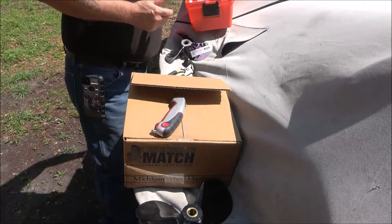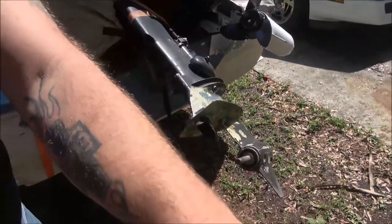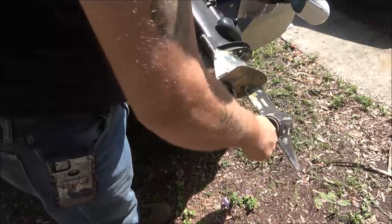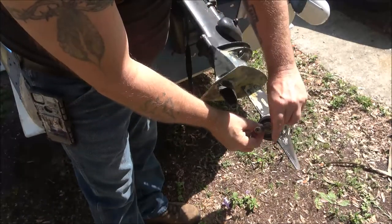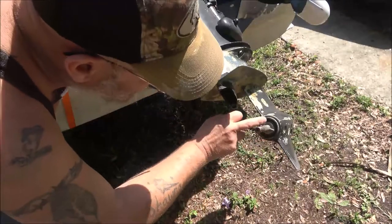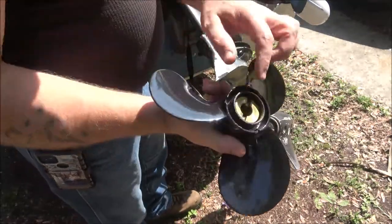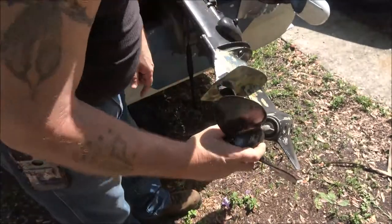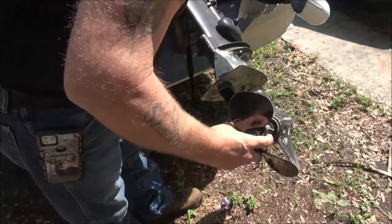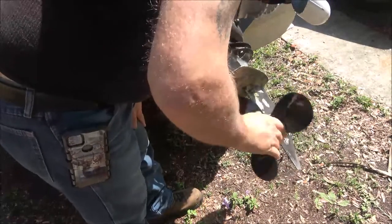I'm going to move the camera over here and point it down on this. Just a quick fix. I'm going to turn that a little bit so it doesn't slide out and fall — because it will. Check that, make sure that seal is not leaking. Now we're going to put this on — it just slides on. There's a little notch right here, that's what your pin goes in. When these things spin out, this actually spins inside of here — it's mounted in rubber.